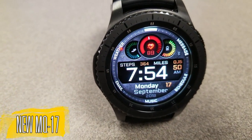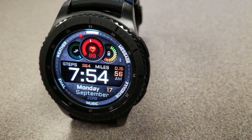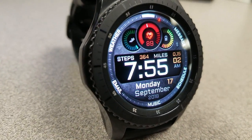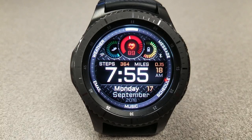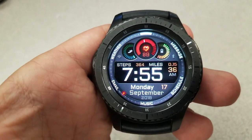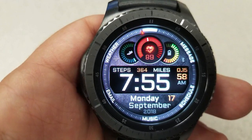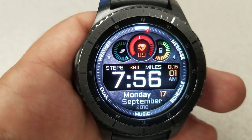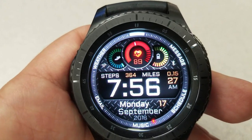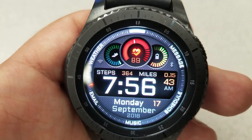The last one in this set is an all-digital version with a sporty and attractive design. It features a red sweeping seconds hand and an animated heart rate at the top, and it's packed with app shortcuts. Besides heart rate at the top, you have a battery remaining indicator, steps goal and counter, and distance traveled shown just above the time. The full date is shown along the bottom. You can't change the colors but you do have three different textured backgrounds to choose from. In total you have eight app shortcuts — five shown as text on the face and three in assigned locations.